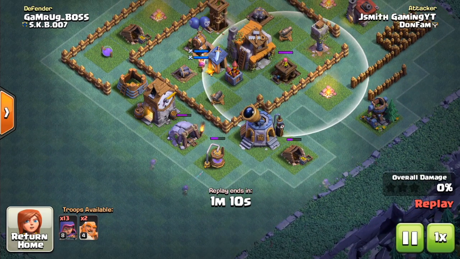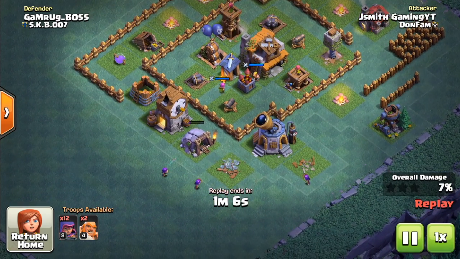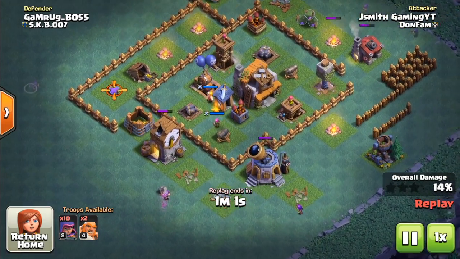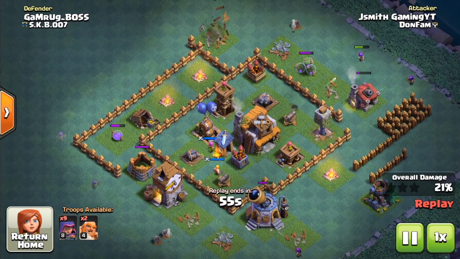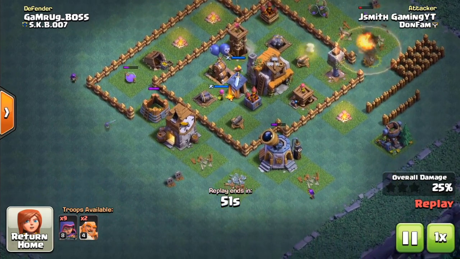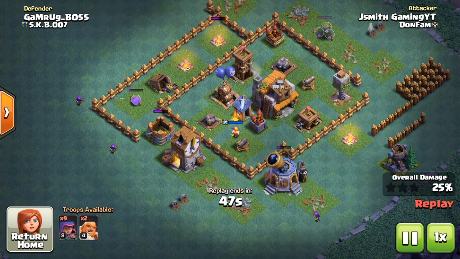So as you can see, when the mini tower is down there, you have to realize that the range is much shorter. So putting those down, just getting those percentage points on the exterior side of the base, and then here we're going in. This attack strategy is more or less focused on patience. It's not the most exciting attack strategy, but it does work extremely well.